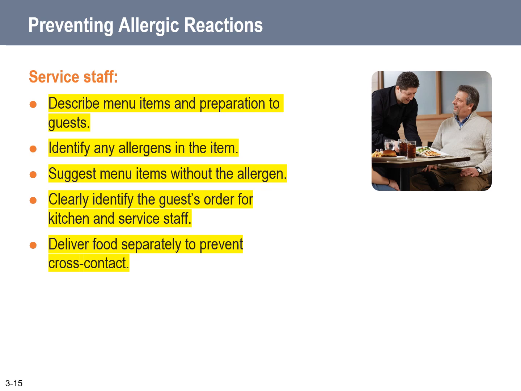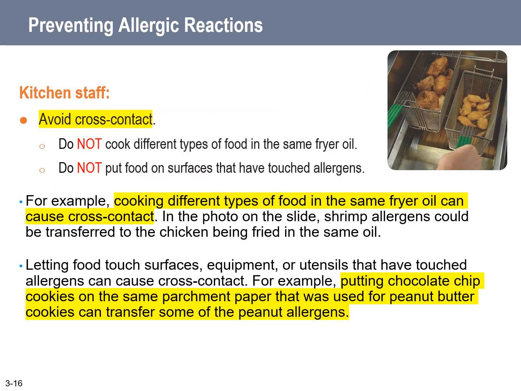So if you had a gluten-free burger bun that touches a regular burger bun, that gluten-free burger bun has been in cross contact with the regular one and can no longer be consumed by someone who is gluten-free, because if it has any traces of the protein from wheat, it can get someone sick.